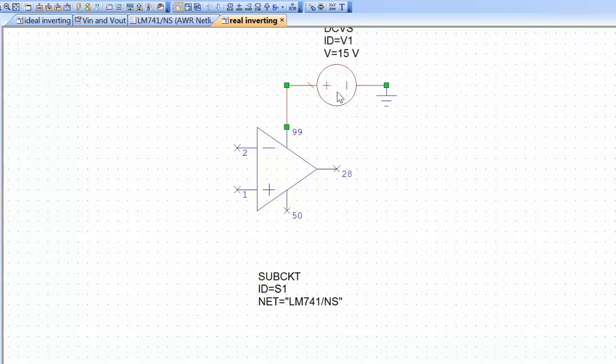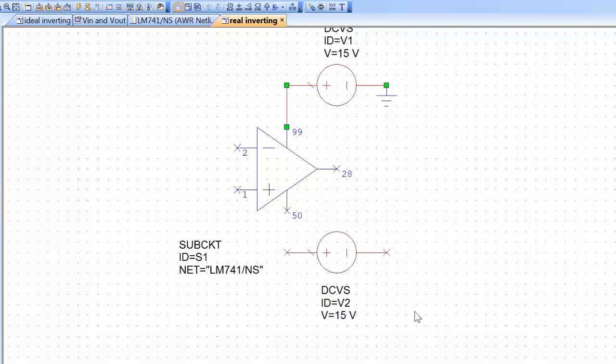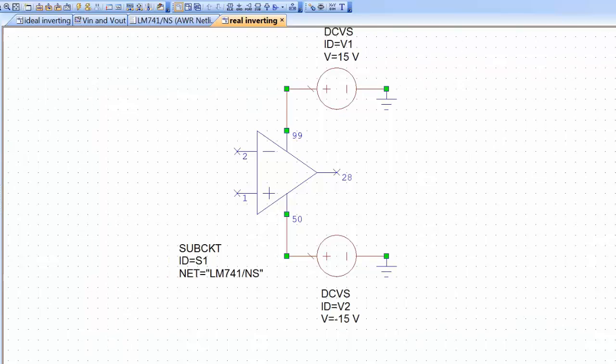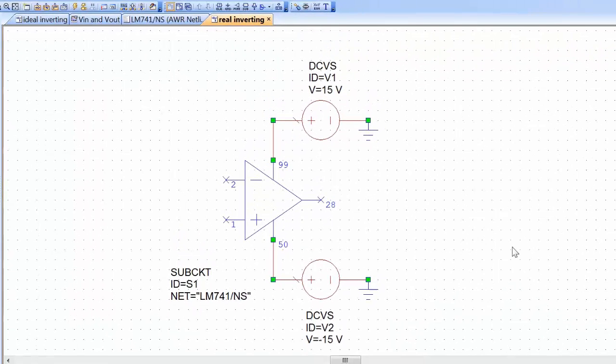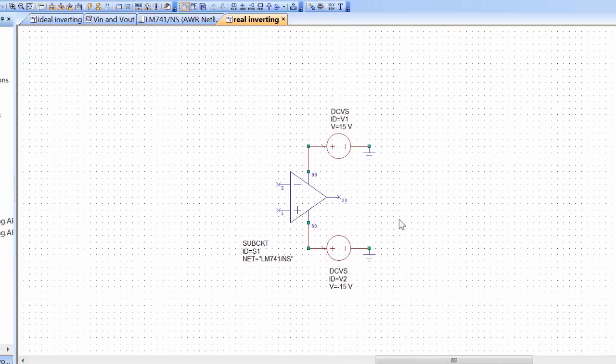Then we can simply press Ctrl C, Ctrl V, and again put another power supply down here. And of course we have to set its value to minus 15 volts because this is the negative power supply, and we connect it to the relevant terminal. And then of course we can press Ctrl G to add a ground terminal right there. Now our op-amp is completely powered up, so we are ready to do something with it. To zoom in and out, you can simply keep the Control key pressed and then use the scroll wheel of the mouse. And this will give you a little bit more space. But of course you can also use all the stuff up here to zoom in and out.